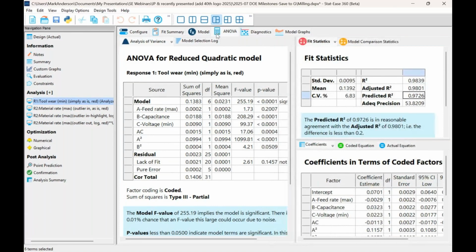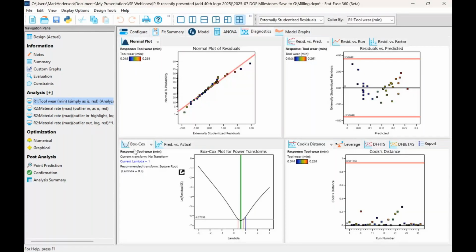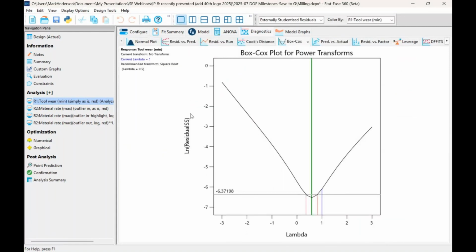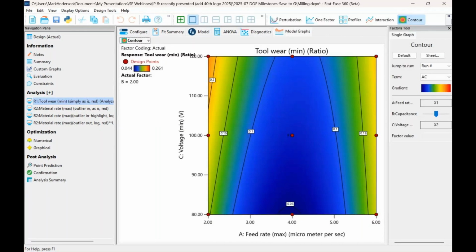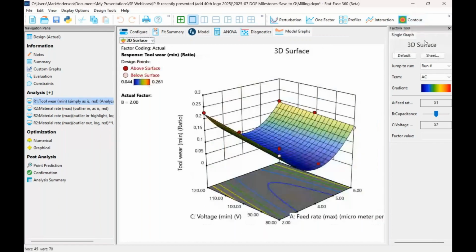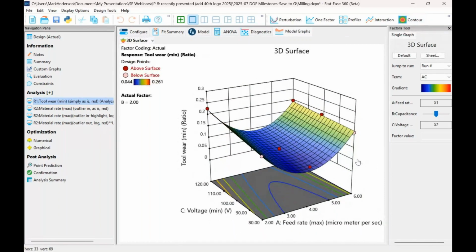This model potentially could benefit very slightly by doing a square root transformation, but I decided that I wouldn't bother with that. And we ended up with a very interesting looking surface that primarily is affected by the feed rate.